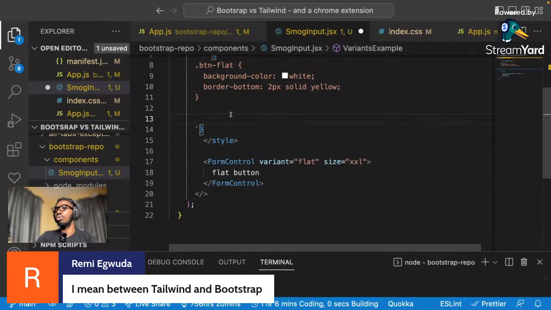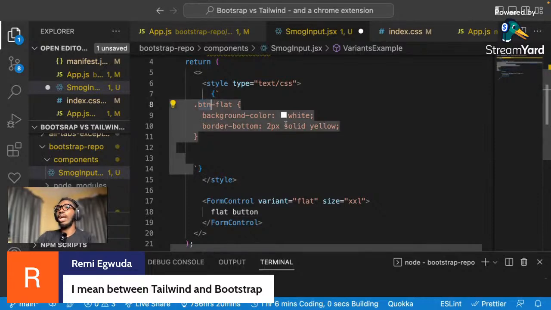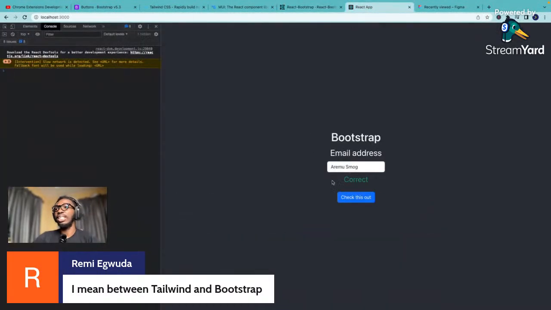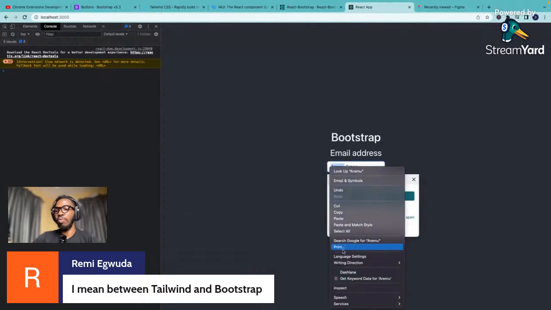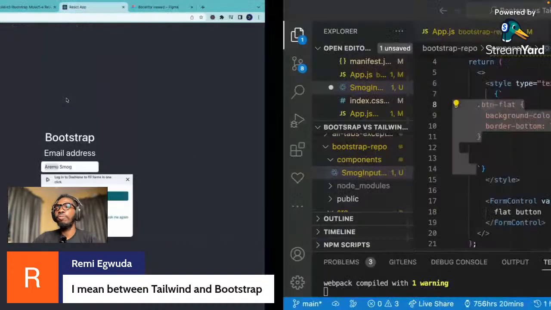Yeah, so I'm going to say const. Now I need to find the format in which buttons or forms are styled inside of Bootstrap. That is already stressing me out. So I have to come over here and inspect and see from basic input, then say form control.